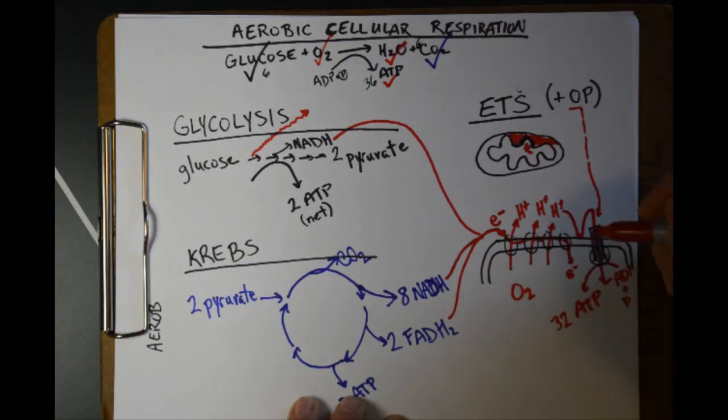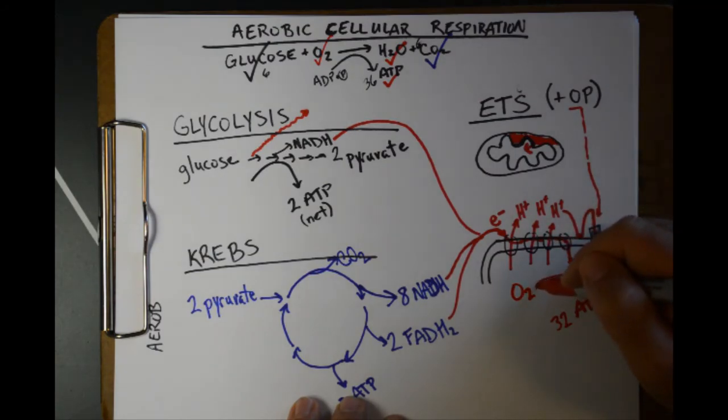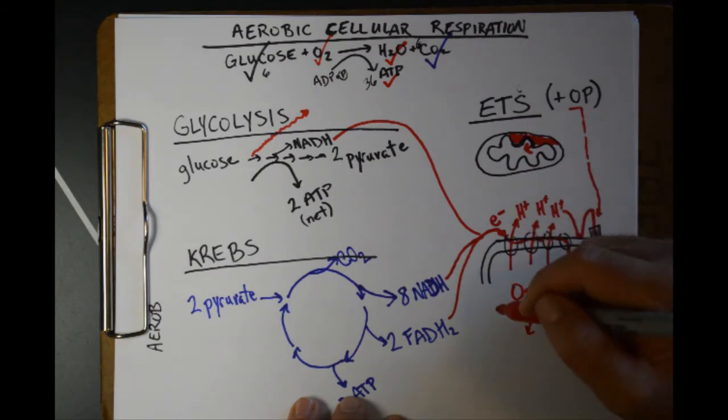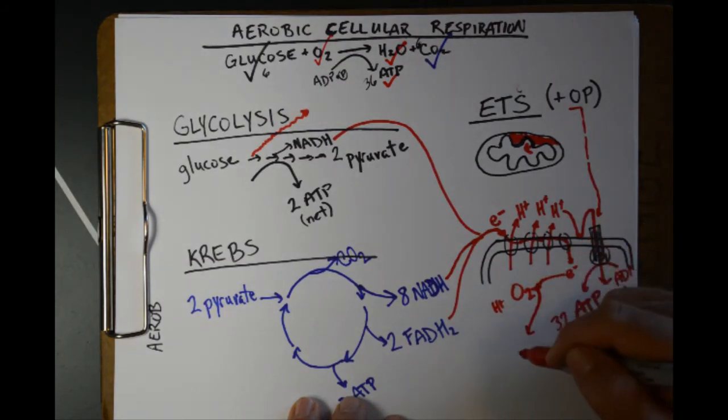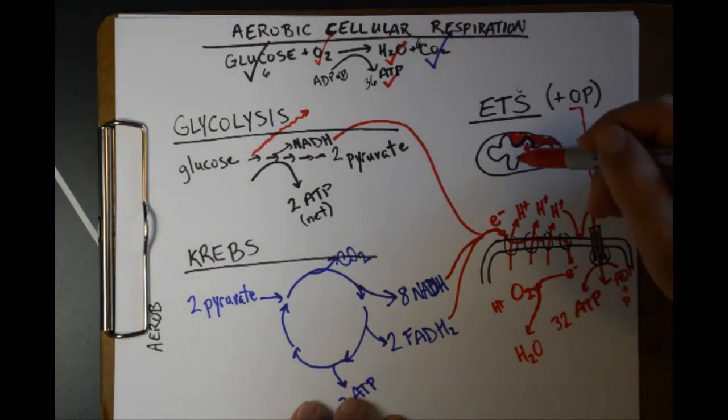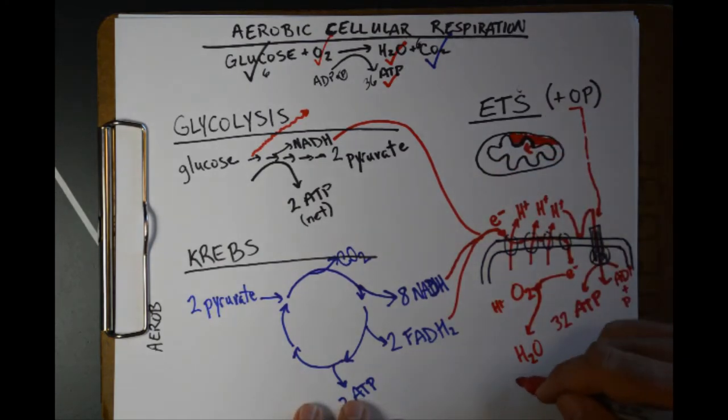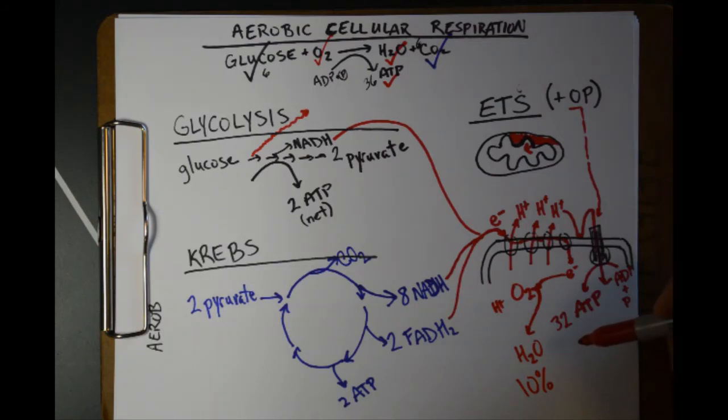And so oxygen, molecular oxygen that we breathe in, is really good at accepting those electrons. And when it does, it can combine with some of the hydrogen ions in solution to become water. And so water is made in here. It's actually called metabolic water. About 10% of the water you need a day you actually make by breaking down your food rather than by drinking it in. It's kind of an interesting thing.